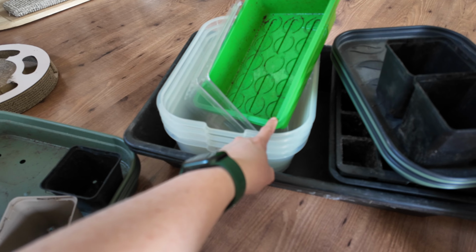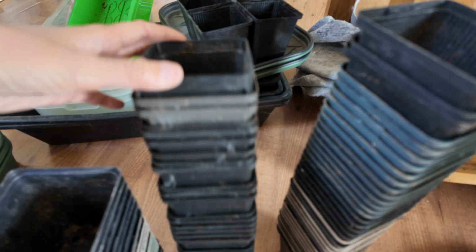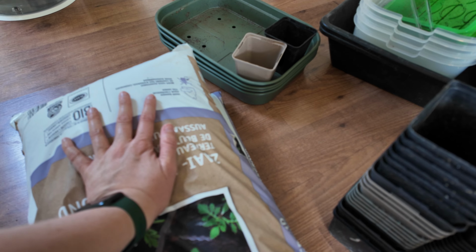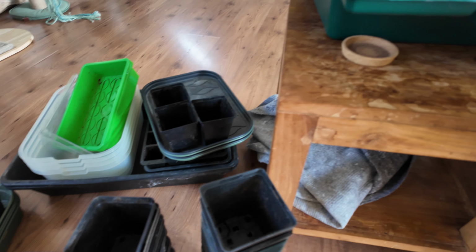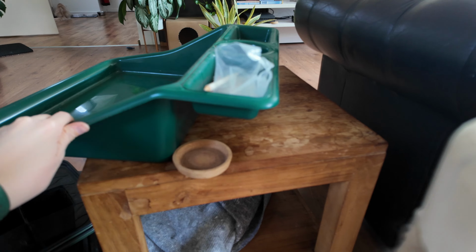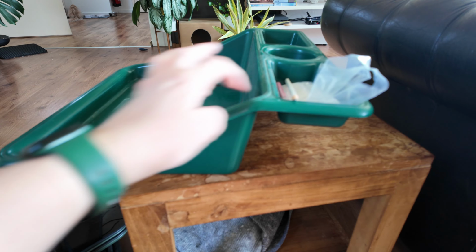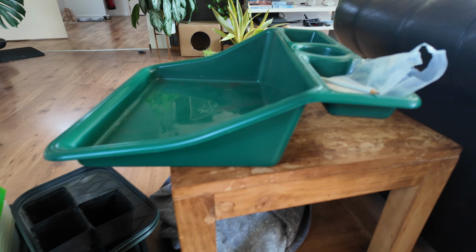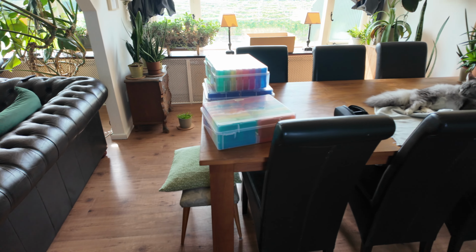Humidity domes, these are two more bases. I have, in this case, also some P9 pots. This is 2 bags of 20 liters of seed starting mix that I hope will be enough. And if not, we have some other soil in reserve. This is the box, bin, however you want to call it, that will be for mixing my seed mix in, to pre-moisten it also. I have some tags, a pencil and a pen to write on those tags, and my seeds.